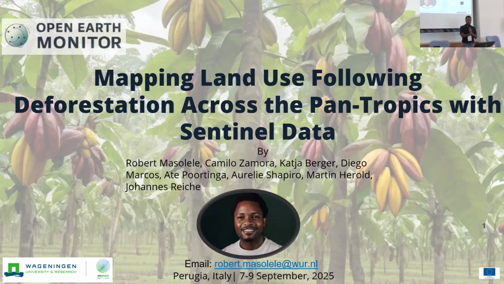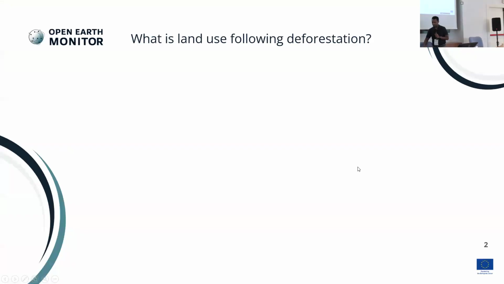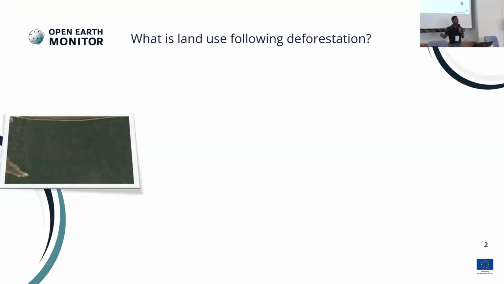So the main point in this talk, of course, is mapping land use following deforestation. And I would like to start by introducing what we mean by land use following deforestation. Okay, so what is land use following deforestation? This is the key point for this presentation. So just imagine you have a forest somewhere, right?